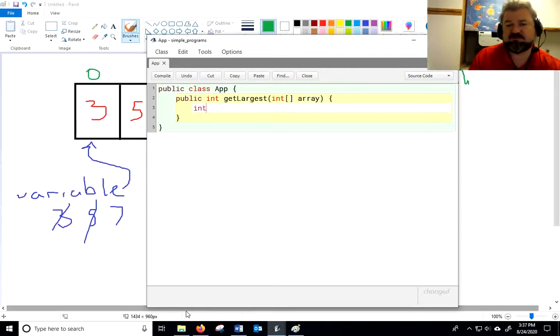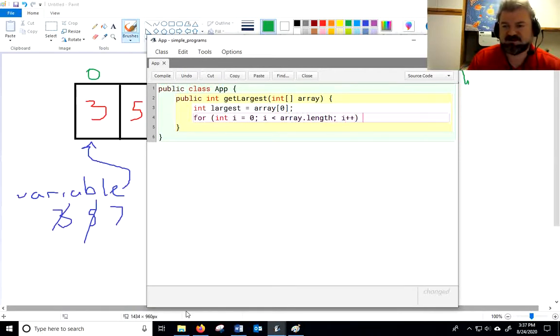First thing I'm going to do is make a value to hold my largest number that I've seen so far, and I'm going to make it the very first number in my array by saying array bracket 0. I'm now going to make a loop, and I'll say for int i equals 0, i less than array dot length, i plus plus.